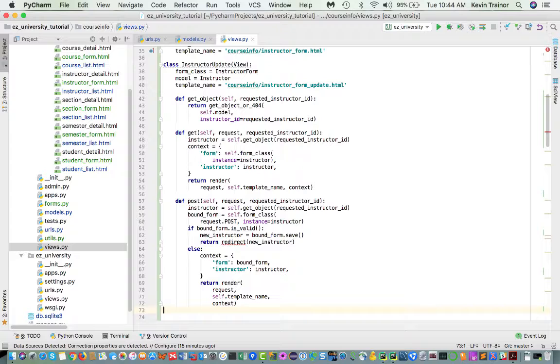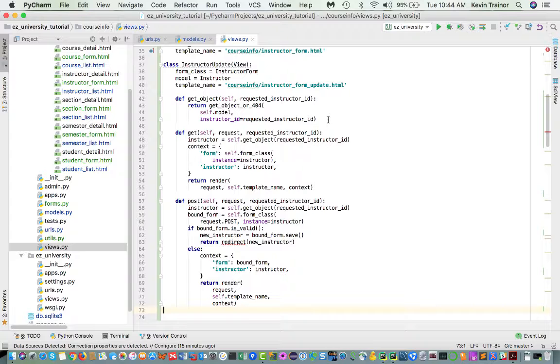All right. So let's look at what we have here. We've done a couple of things. One is we need to retrieve the object. Okay. So in instructor, that means that we're going to retrieve the instructor instance.